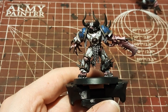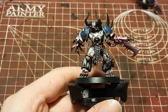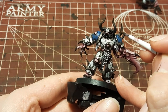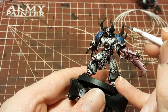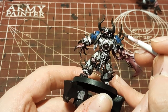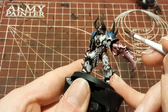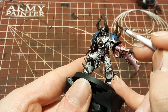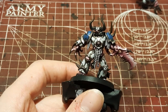Okay, so now that we have our base coat brown laid down, we're going to put down a layer of Tondia bark. So for this, we're basically working through all the bone areas, but we're going to leave a little bit just at the end to start creating those shadows there. There won't really be much of a difference at this point between Tondia bark and rhinoxide, but we're just laying down a layer for the layers to come, building up very gradually to get a natural transition for the bone.